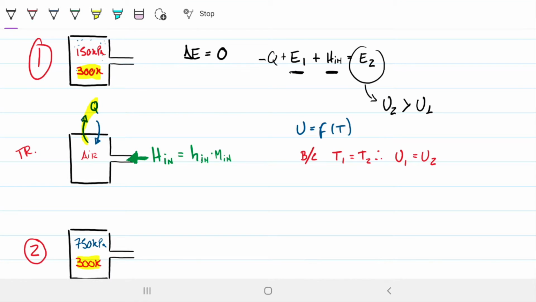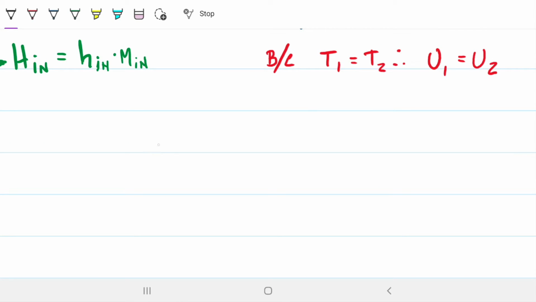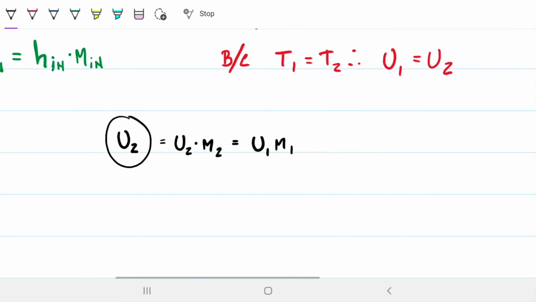So the way that we would write this energy balance, in a more elegant way, would be: the energy on state 2, which is a closed system, is just my internal energy. And once again, I can have this uppercase U, or I can have this written as lowercase u times the mass. It has to be equal to the original one, so internal energy 1 times the mass 1, plus whatever went in, and that is my enthalpy in times the mass that went into my system, minus the leaving of the heat, right?